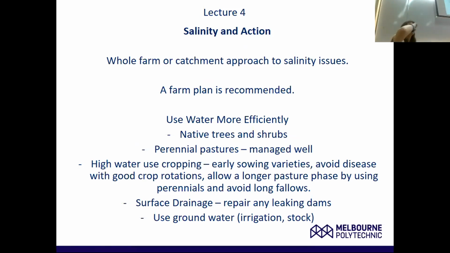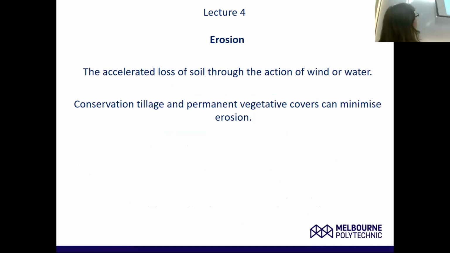Or if you've got, like in Yanco, in our paddock 5, which is the first paddock you come to, we have a lot of wash off that comes down from all around, because it's sort of a bit of a basin there. And so we're going to put in channels to move that water off that paddock because it suffers so much from all the water coming in. And we see problems there. And use groundwater irrigation and for stock as well.